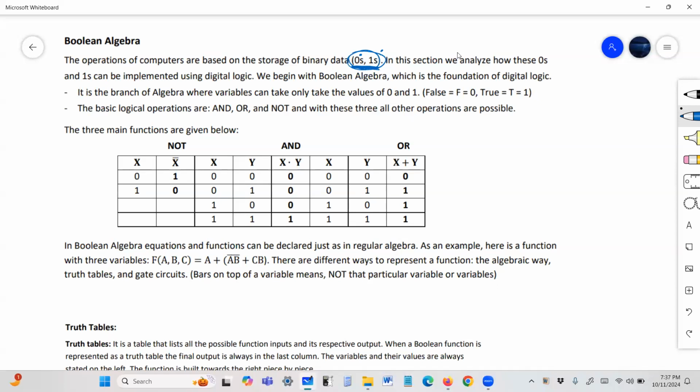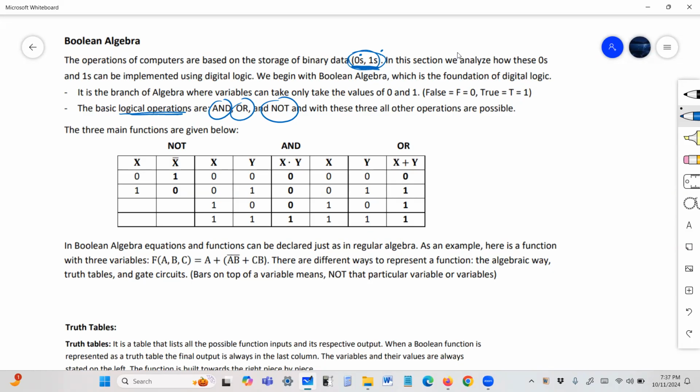In regular algebra, we have many operations, and in Boolean algebra, the basic logical operations are the functions AND, OR, and NOT, which we're going to see in a couple minutes. With these three functions, we can pretty much do everything that needs to be done, and we can even create other functions that are derived from these three.